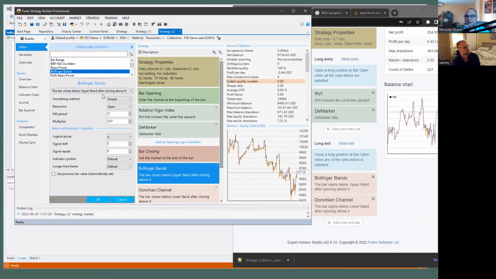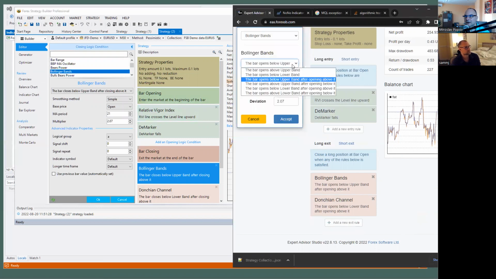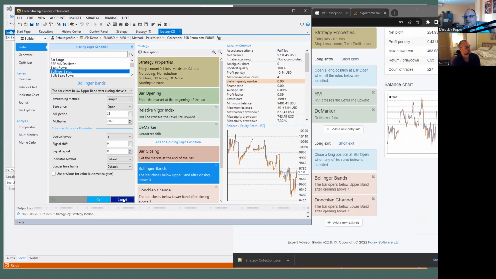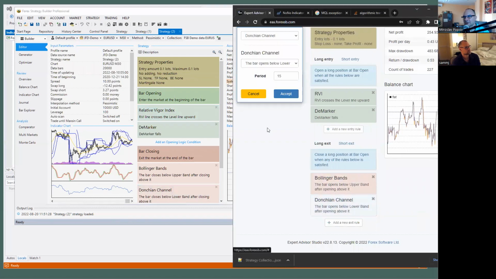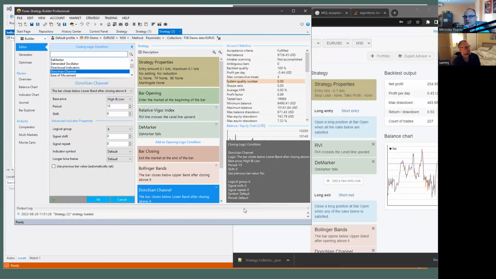Bar closes below upper band after closing above it. Yeah. Maybe it's the same. Yeah, that's after open above it. Yeah, we just can't see it. Yeah. Simple open 21,207. It is the same. Here it doesn't use previous bar value. Here we don't know. It's not shown. Don't count.